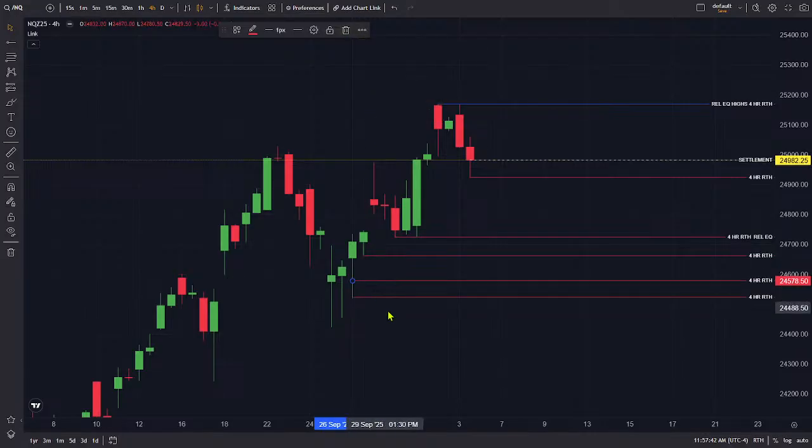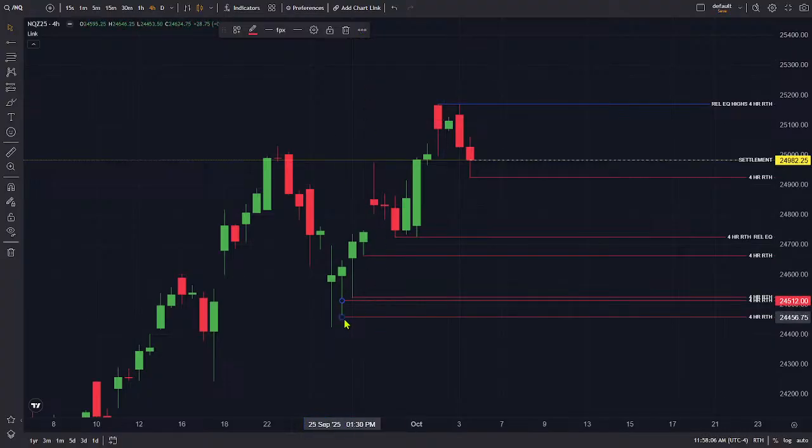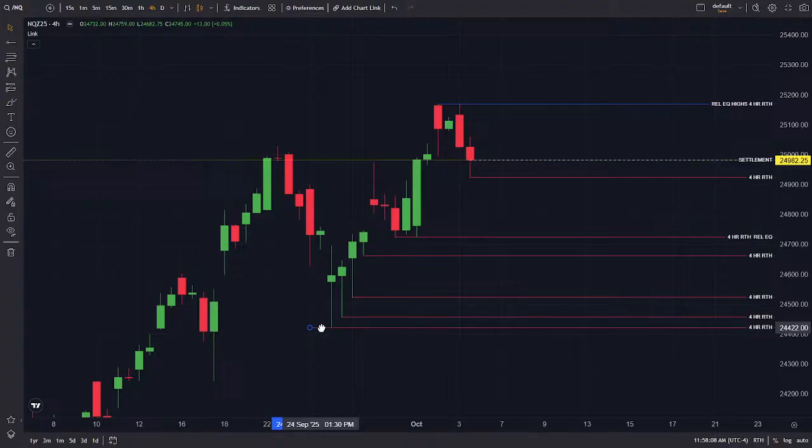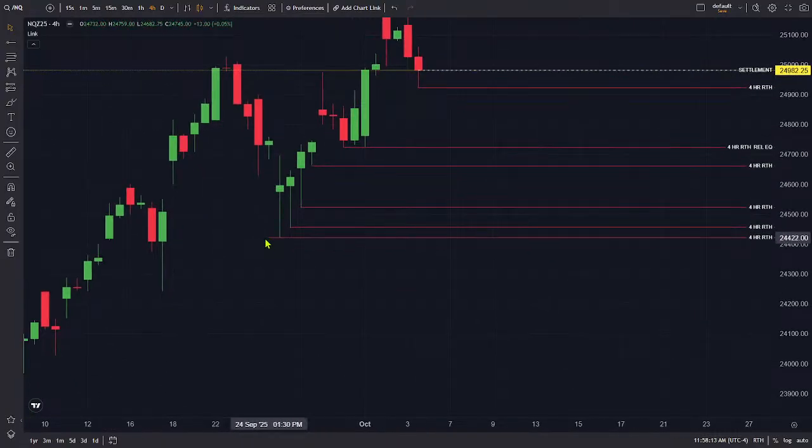Each one of these would represent an AM or PM low for the afternoon session. Let's see, this would be 9:30, and so that would be the afternoon low for that September 26th, and this would be the morning low, afternoon low, morning low. We can mark one more. If we start trading down lower than that, I would just midweek start marking out these lower levels.